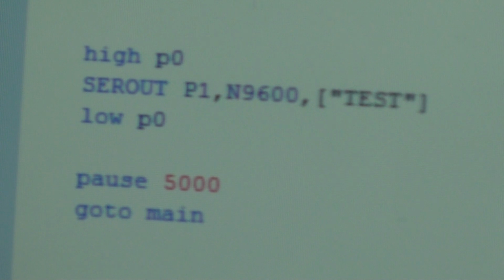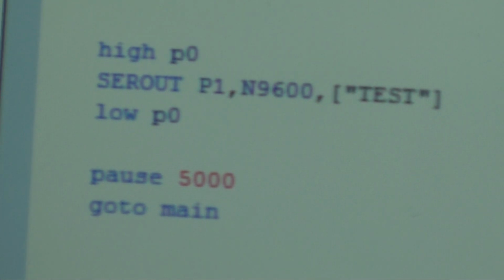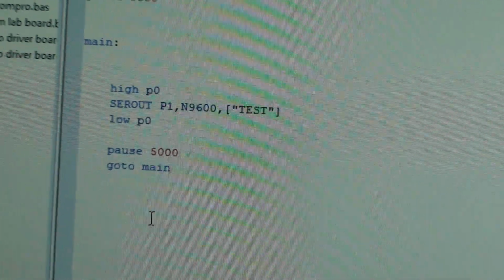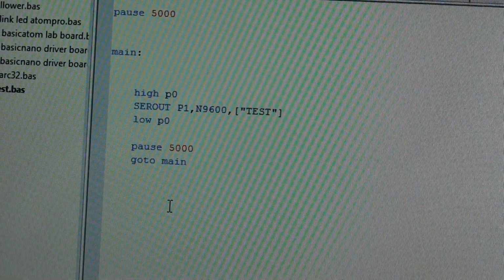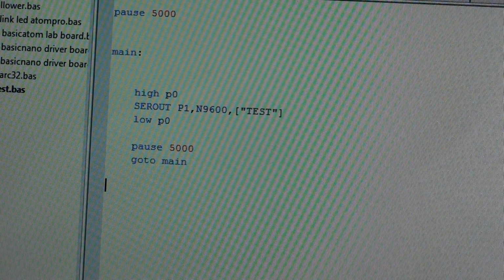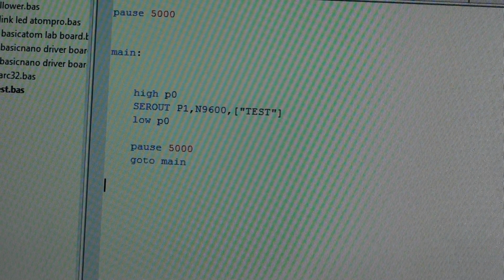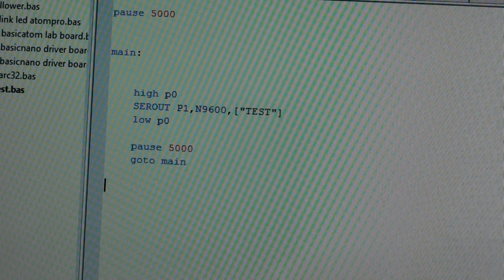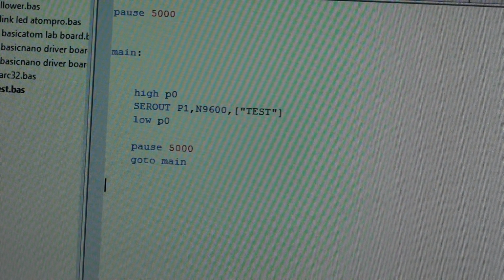Connected to the output of this unit, we've got a Logic Analyzer unit and also an oscilloscope with a logic analysis option running. And if we go to the Logic Analyzer screen now, you can see the setup. Now this is set up to output normal RS-232 at 9600 BPS at the moment.